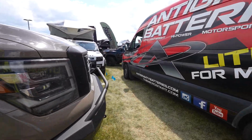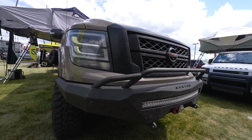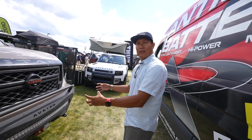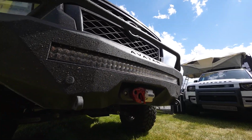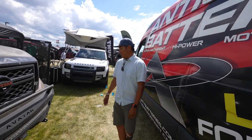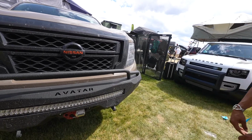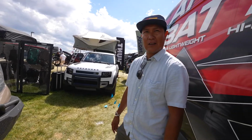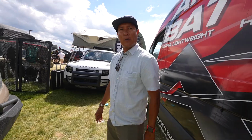So you helped design this, right? Yeah, I helped design it to retain the sensors so they just wouldn't be going off and going crazy. And especially behind it, the bolting of the winch, the plates, but yeah, there's a 12,000 pound winch behind there with the Factor 55 right up front, retaining the factory sonar sensor full of bugs. Oh, I didn't even see that. Yeah. So it's been just such a really great truck, a little more flexibility with the Dirt King upper and lower control arms as well.